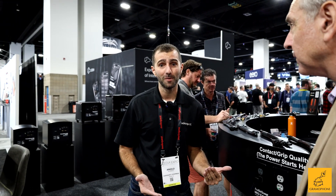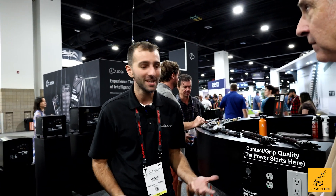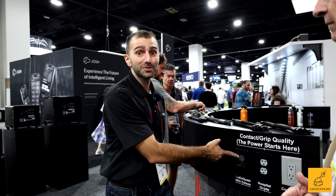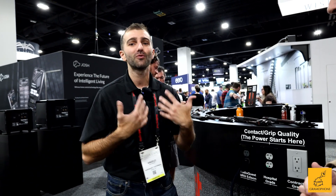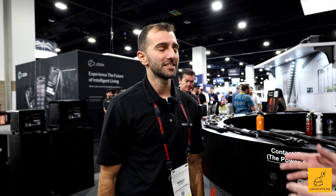As we loop in a power conditioner as well, we'll continue to unlock that performance. I would even go as far as saying to some clients: if you want to make your system sound new again — maybe you have incredible gear at home — a switch like this absolutely will help, because we'll remove some of that unwanted noise and distortion.